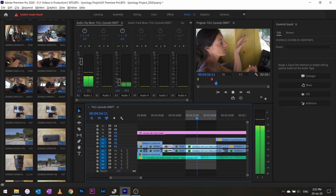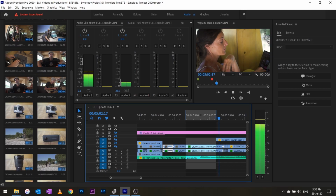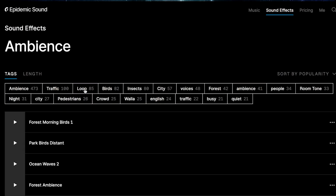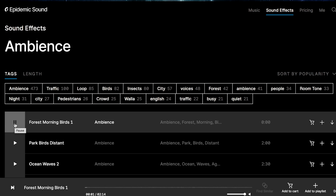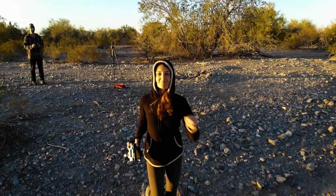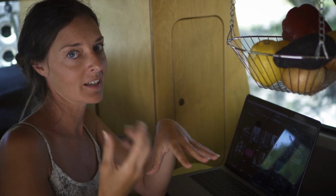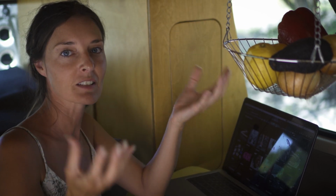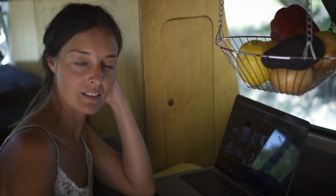As well as music adding to the scene, I also use sound effects just to recreate them, just in case our camera didn't pick them up as clearly. So I go through and try and find sound effects to really add to the scene. Personally, I think with music and with sound effects, it really helps us portray how we were actually feeling in that scene. So making sure we get the best music to suit that mood that we were in, and sound effects to bring out our surroundings to make you guys feel like you're with us. I think that's the most important thing with this editing.